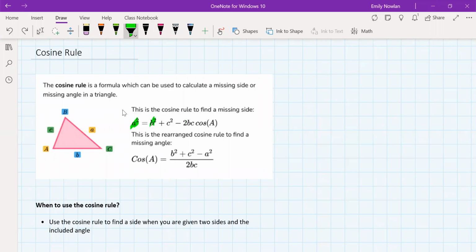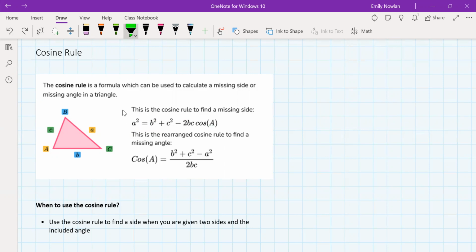Now, what is A and what is B? And what is C, I should say, as well. Whatever this A squared is here, you have to use the angle opposite it, because that's what the A squared is. That side length is the A squared, and that's the angle opposite. So it doesn't matter what you call it, but you've got to make sure you've got the right pair.